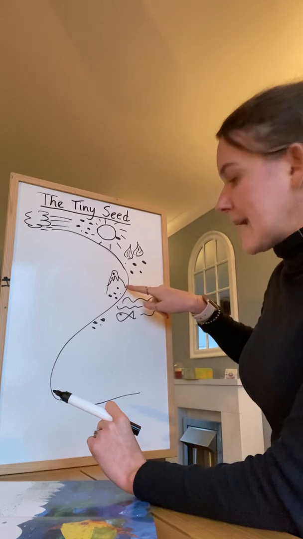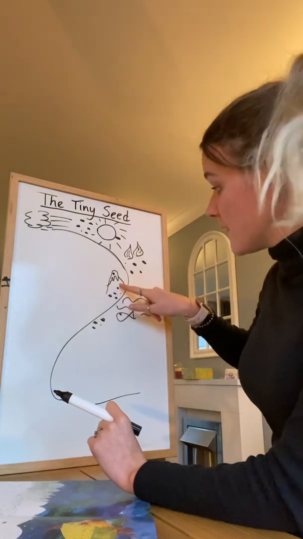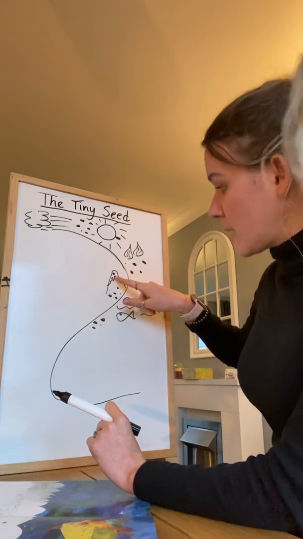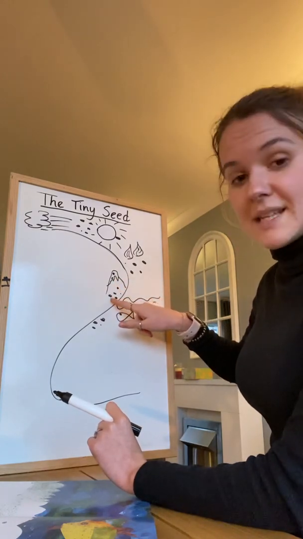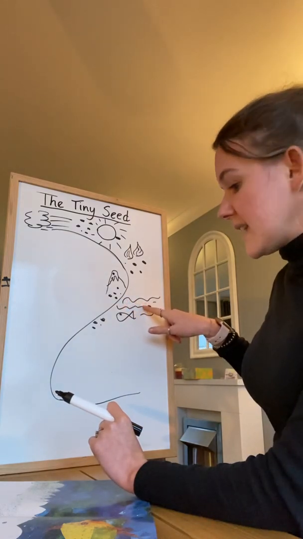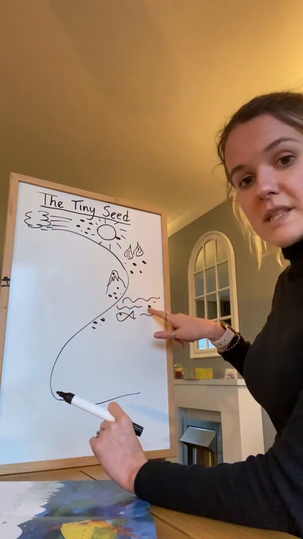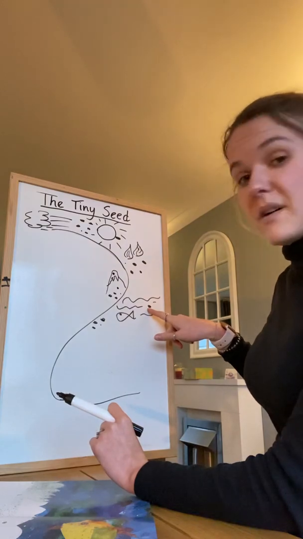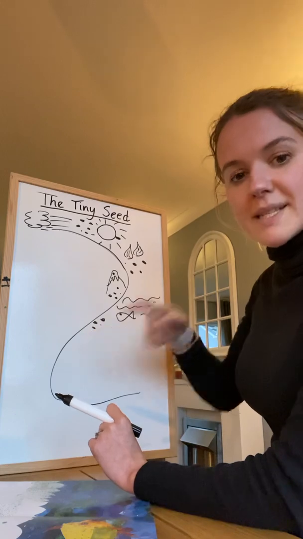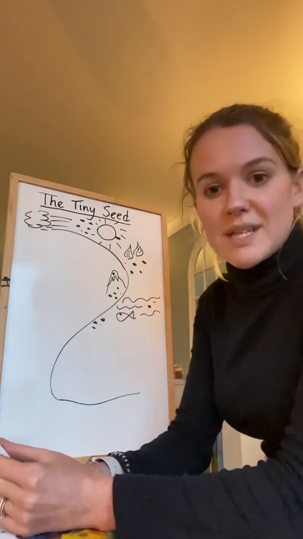But those seeds came to a mountain, and unfortunately one of those seeds landed on top of the mountain where it was too cold and snowy for it to grow. But the other seeds carried on their journey. When they were flying over the sea, one of them falls into the ocean. But luckily the tiny seed and some of the others sail on with the wind, and I can use my story map to retell the story.